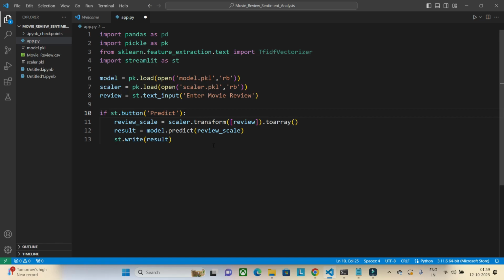Review.toarray. Whenever we are giving 0, it says once. Now we have to convert those numbers, right?